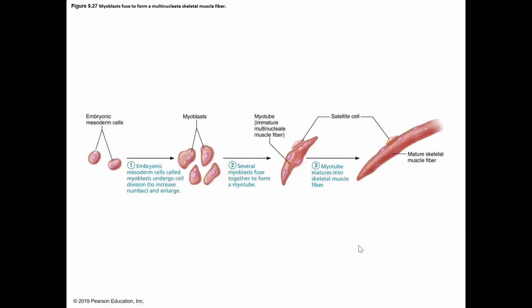This picture is showing us again that skeletal muscle, if you can remember, is multinucleated. There are many nuclei per cell. So at some point when you're developing as an embryo or fetus, single cells eventually fuse together to make one long skeletal muscle cell. Therefore, that explains why one skeletal muscle cell has many nuclei. We say it's multinucleated.